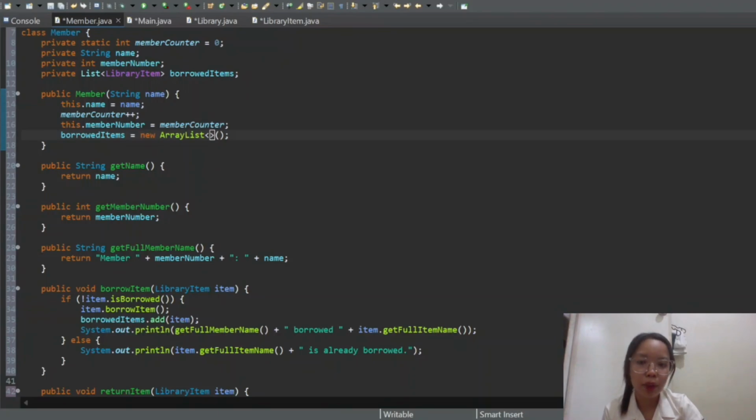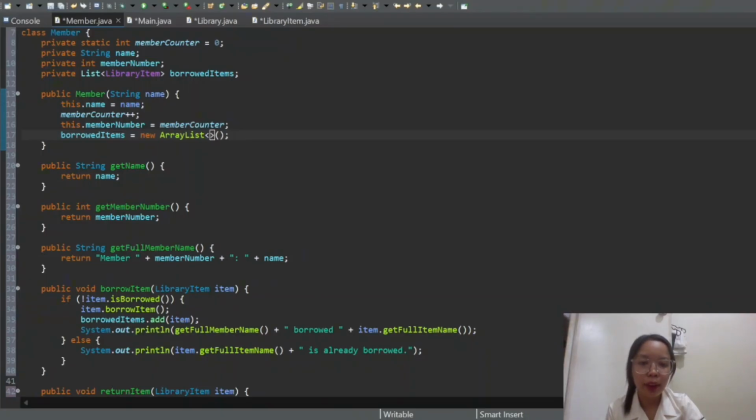For block 2, which is the constructor, this block runs every time you create a new member. For example, member m1 equals new member John. Member counter increment, every time a new member is made, the global counter increases. this.memberNumber equals memberCounter.